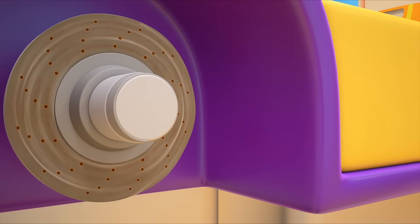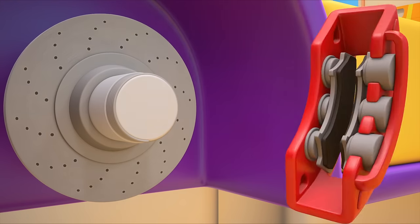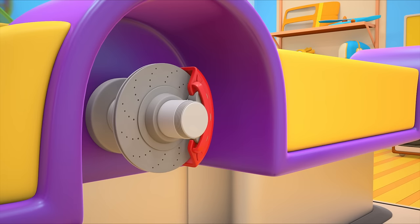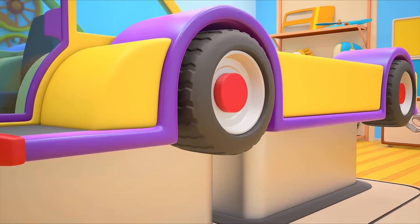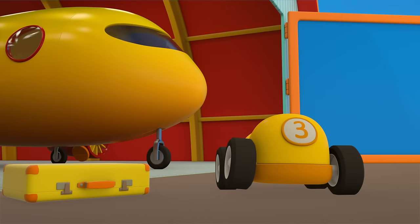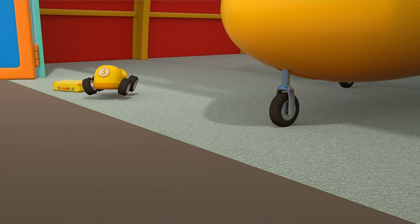And the brake discs too. Let's put a new disc in and see how it's working. If we press on the brakes, the pads press on the disc and the disc stops turning. Let's set the wheel back in place. The job is done — the tug can get to the airport now. The yellow car is tired of waiting. Here comes the tug! Yay!